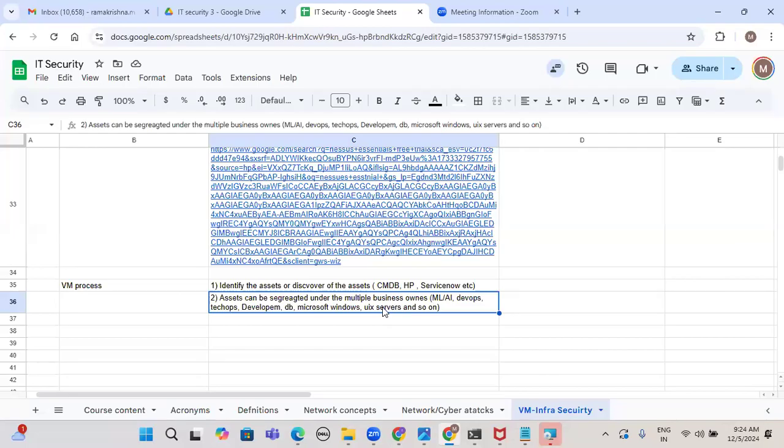If you contact them, they can give the service list. Otherwise, we can directly take it from the CMDB itself. So either of these two options. But if you are contacting these two ways and unfortunately are not able to get the full-fledged list, then in that scenario, what do we have to do? We have to use the tool itself. Whatever tool we are using, that may be Nessus, Qualys, Rapid7, Tripwire, Palo Alto. These are a couple of vulnerability management tools.